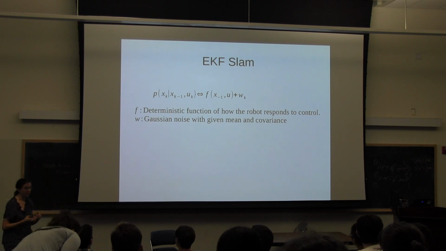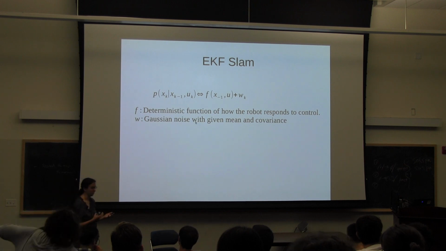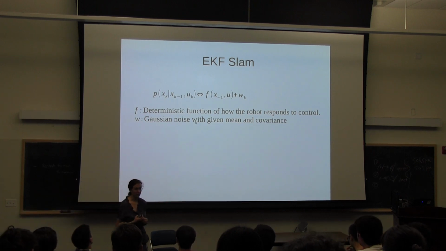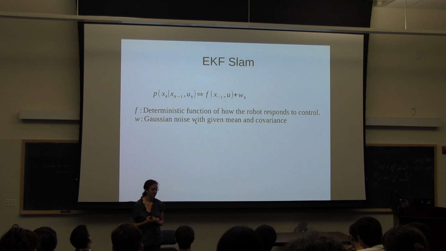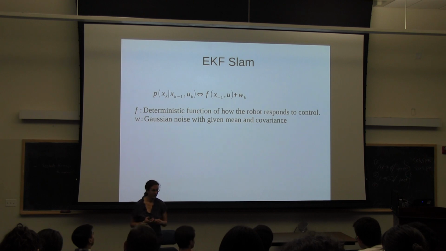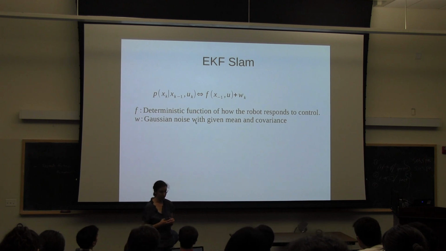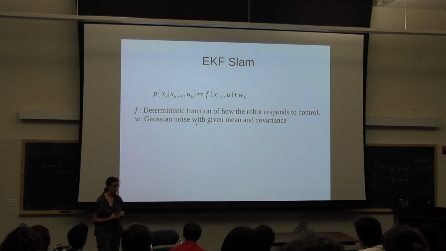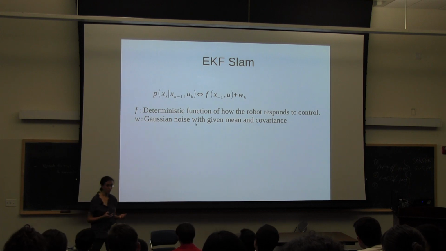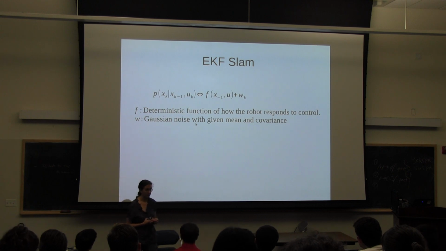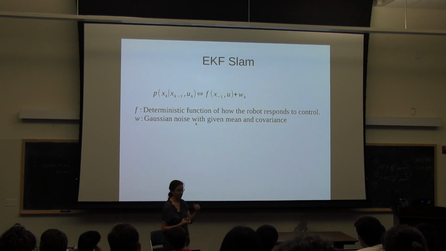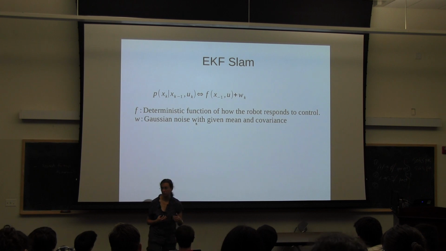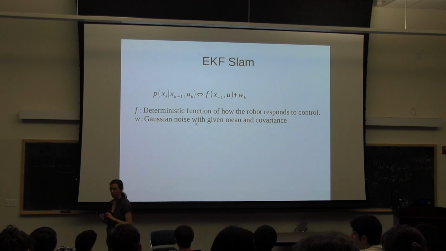Let's go back to your question. Pretend we're at the very first state, the first time step, 0, 0. So what's the input? Yeah, 0, 0, and then what's u? Let's say I'm going to drive forward. I'm going to turn my motors on for 1 second, and my robot speed is 1 meter per second. That's my control. So now what's f going to look like? I'm at 0, 0, and my control is I turn my motors on for 1 second at 1 meter per second.